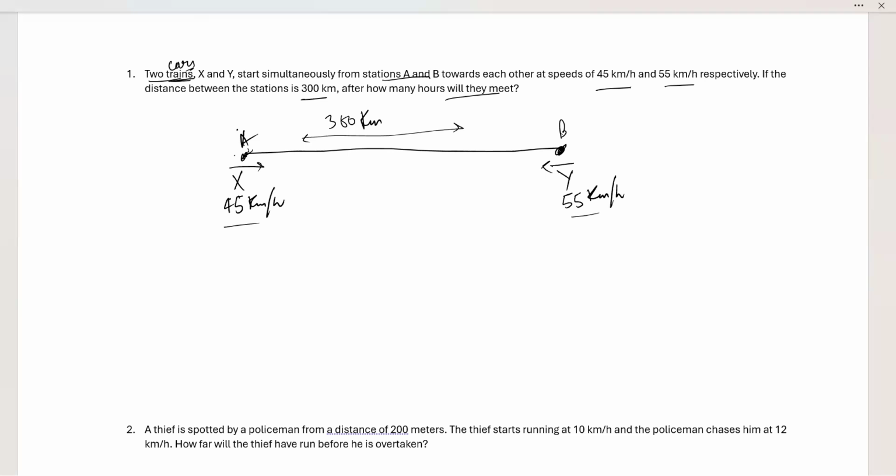जो मैंने पहले example लिया था, when objects are moving towards each other. So the relative speed would be, let's say, S of x with respect to y. S x y, मैं S x y लिख रहा हूँ, उसका मतलब है speed of x with respect to y, and when I write S y x, it means speed of y with respect to x. Now इसको थोड़ा और explanation के साथ में बता देता हूँ, then we'll be using this concept very frequently. Again, I'm just recapping it.